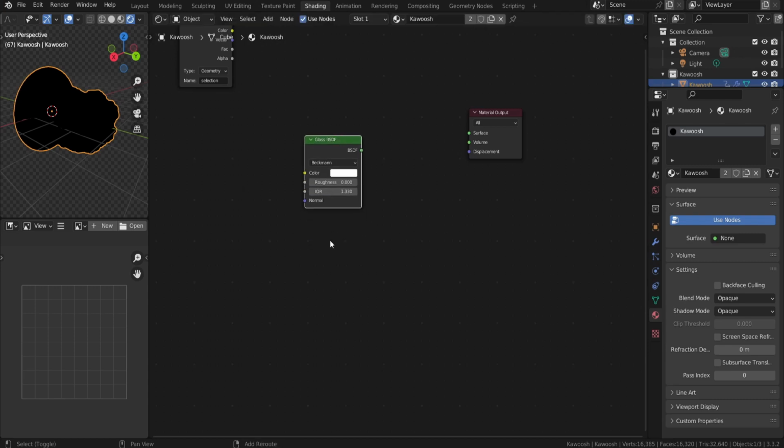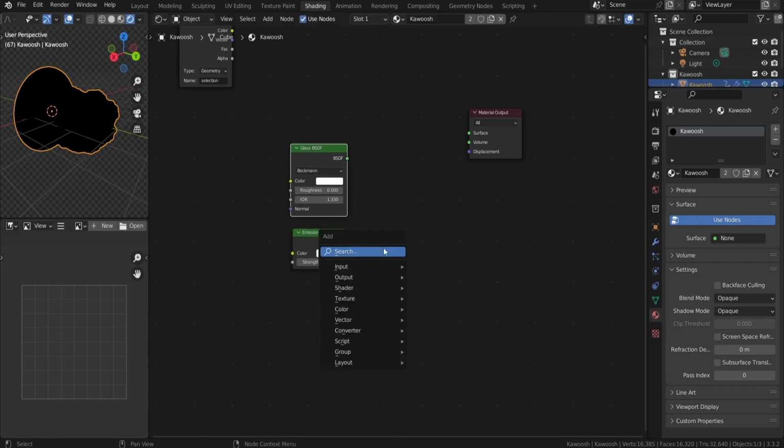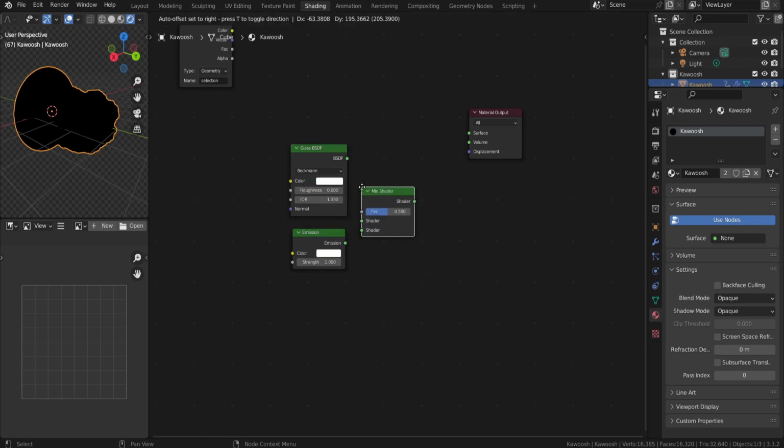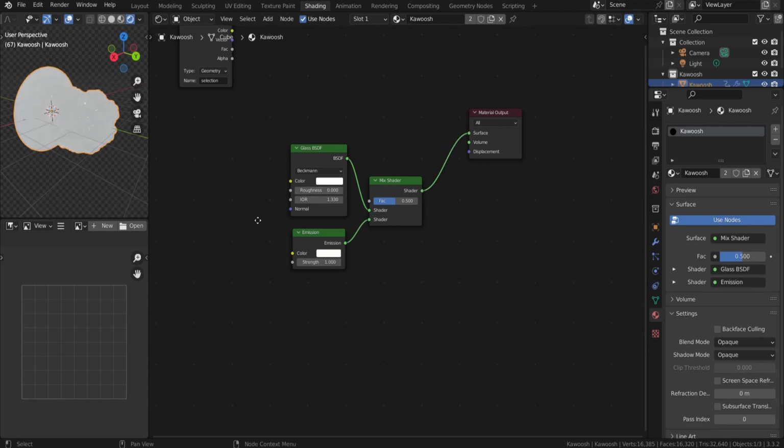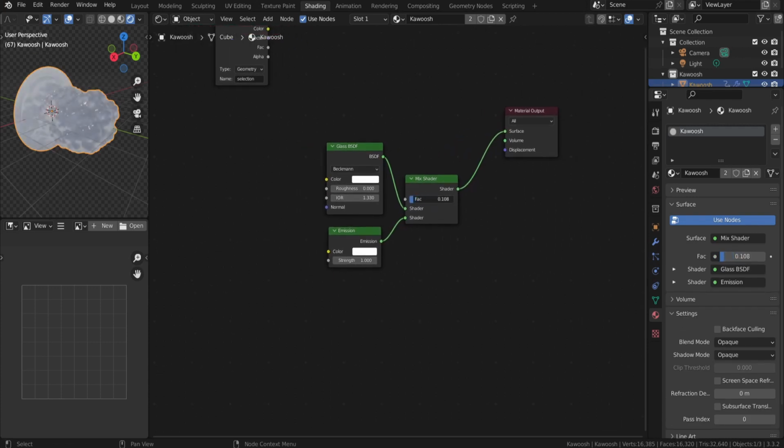And next one, we will add the emission. Next one, mix shader. And let's connect this one. And let's connect this one over here. And let's turn off this one. We can see the water right now.